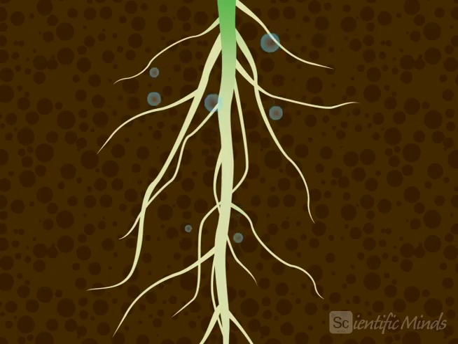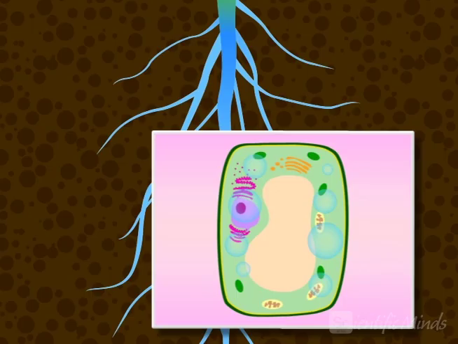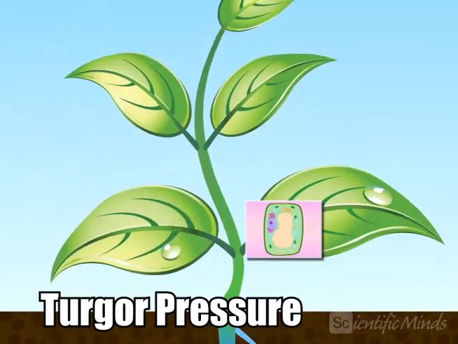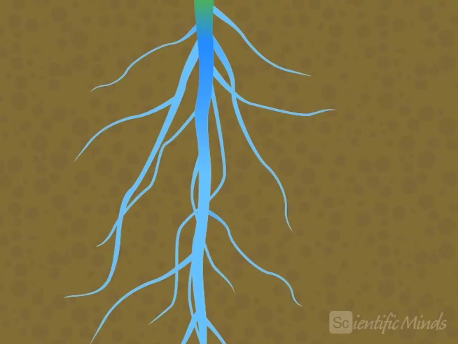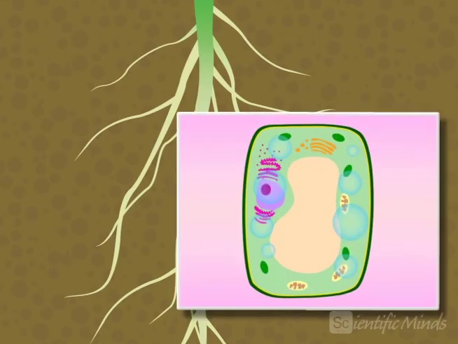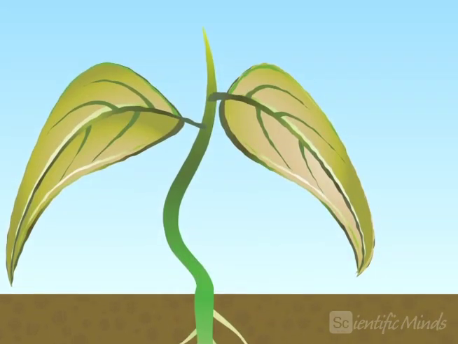Water enters the root cells by osmosis and is transported up the plant by the xylem tissue. When this happens, the plant cells swell as their internal pressure increases. The pressure, which is called turgor pressure, makes the plant stand up and appear firm and healthy. However, during times of drought, the plant may lose its water. When this happens, both the cell membrane and cytoplasm shrink away from the cell wall and the plant wilts.